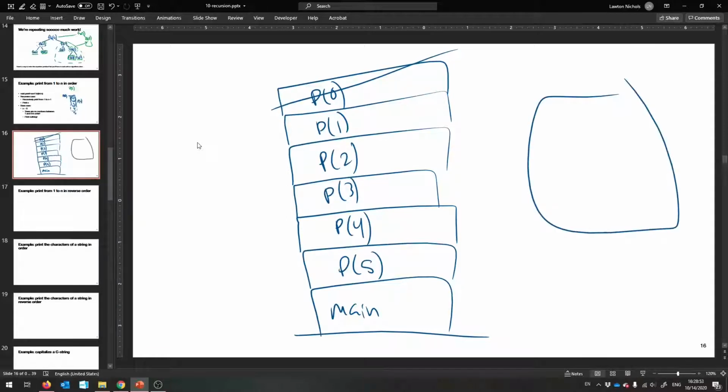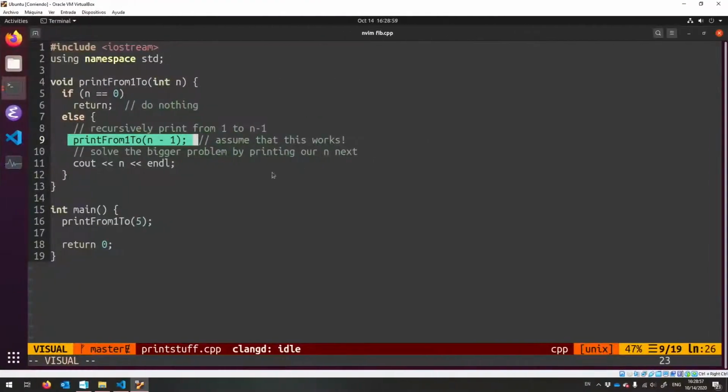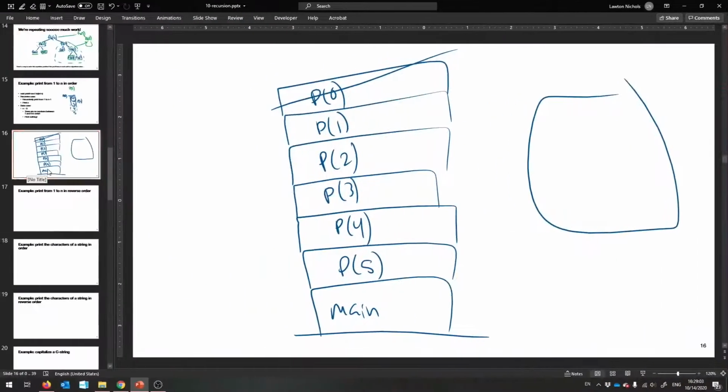We have output nothing so far. This is like our screen. Then P of 1 is like, okay, I was waiting for P of 0 to do its thing. It did its thing. And I'll print my 1 now. Print my n. So everybody's waiting to print their n at this point. P of 1's like, okay, yes, print my 1 now, because I was waiting for P of 0. P of 2 is waiting for P of 1. It's done. It printed from 1 to 1. So you can see it was correct. P of 2 is going to now print its 2.